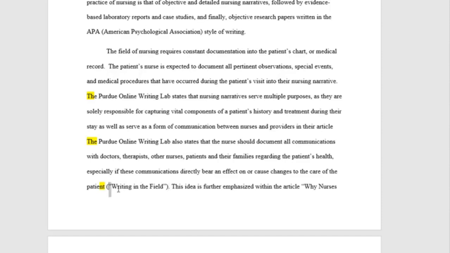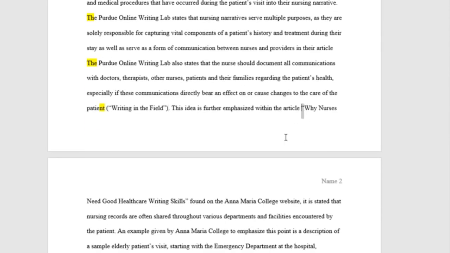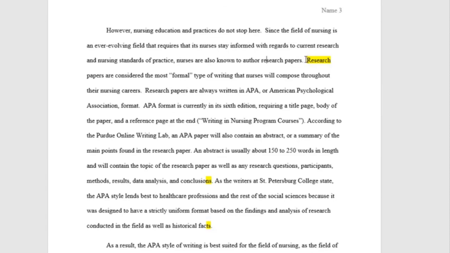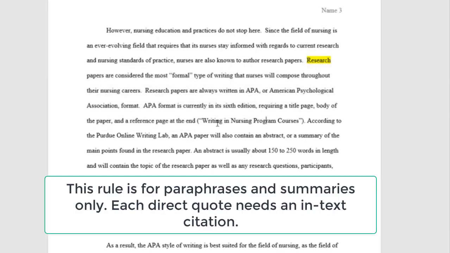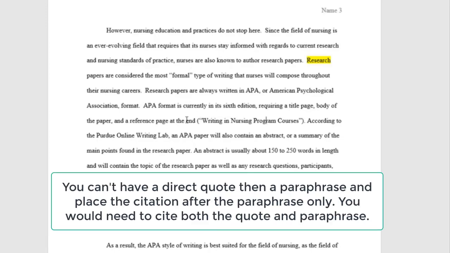This is not actually a part of your written sentence, and so that's why it's going in parentheses at the end. However, this is part of this student's written sentence, and so it wouldn't go in parentheses because it's part of the sentence. So beginning here and going through here is information from this article here. So I just wanted to reiterate that that is a couple of sentences long, and so you don't have to cite each one, just put it at the end in the parenthetical citation.